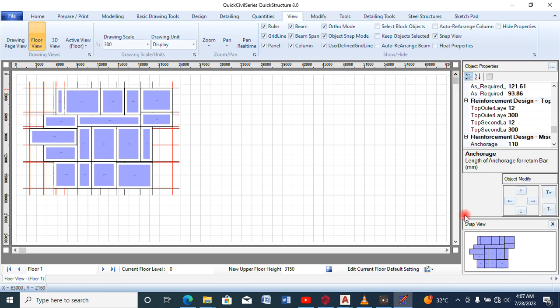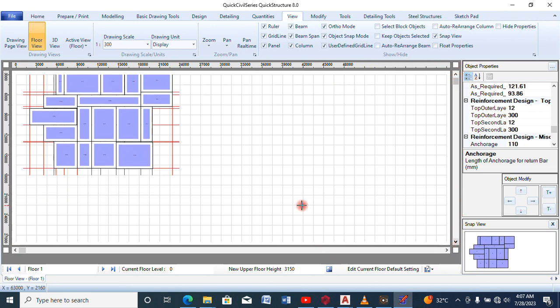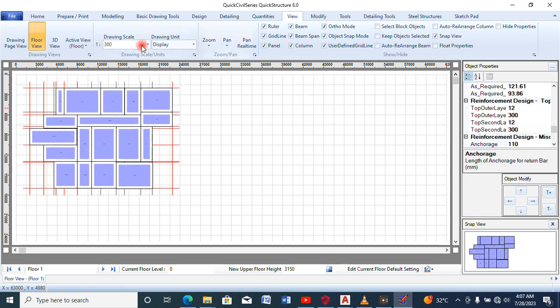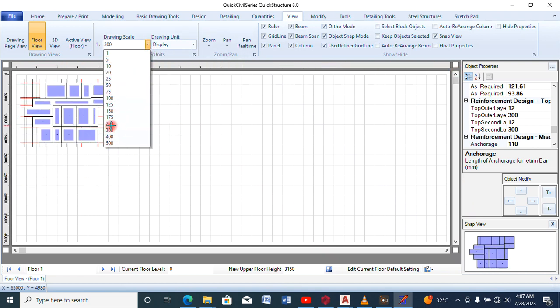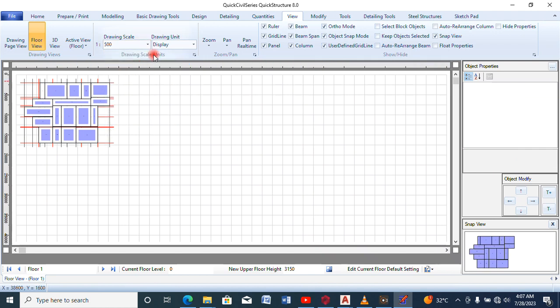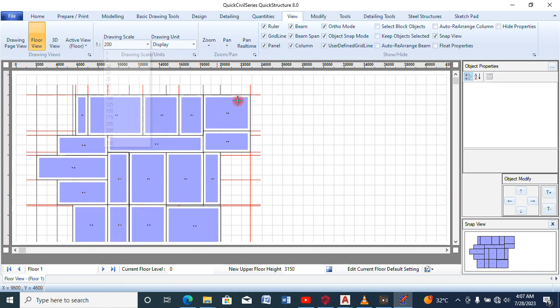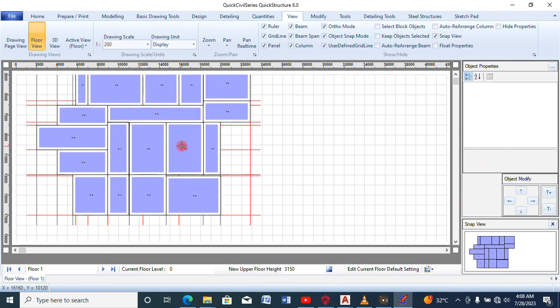Let me bring it down. Let me change it. Let me use 500. Let me check. Okay, it's okay for me now. So this is what you have. You can see our panels here. You can see everything. The software automatically labels our panels.